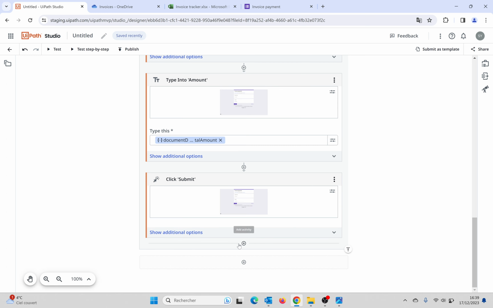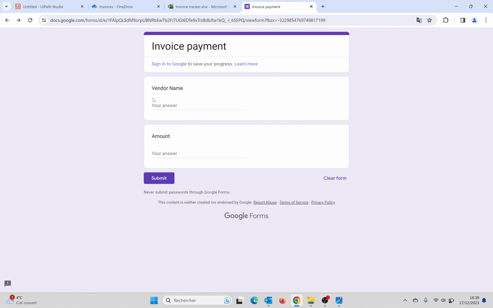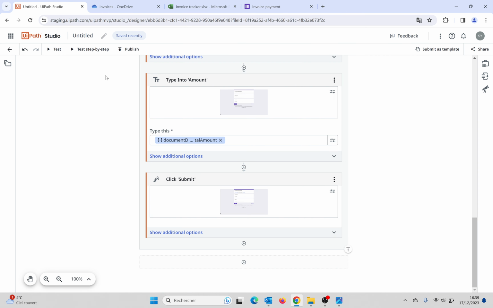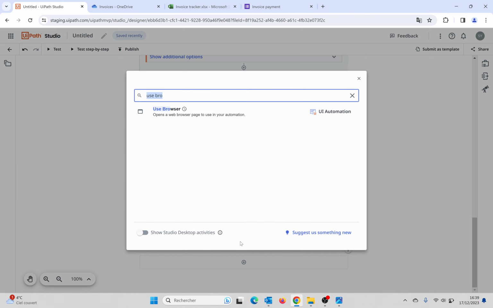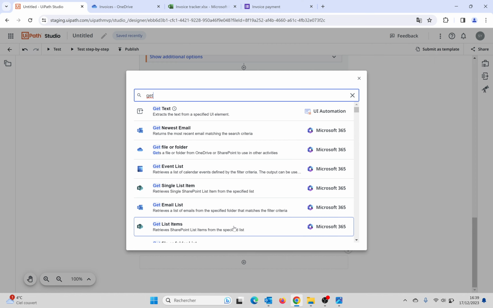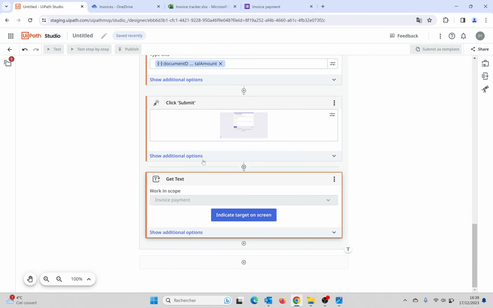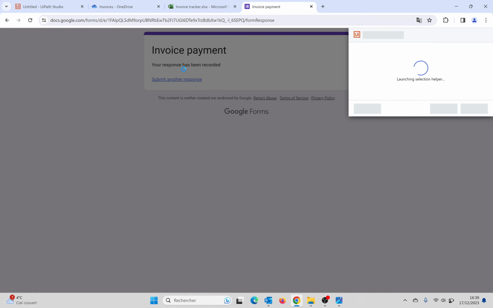I click on submit. And what I still would like to get is the confirmation when I submit a new invoice. So this is the page where I get a confirmation. So I'm going to ask my tool to extract the confirmation message at the end. So I have some security and a proof that the bot is running, because when I'm going to run the bot, you're going to see it on the screen, but this bot could basically run unattended. So I would like to have confirmation somewhere that everything went well.